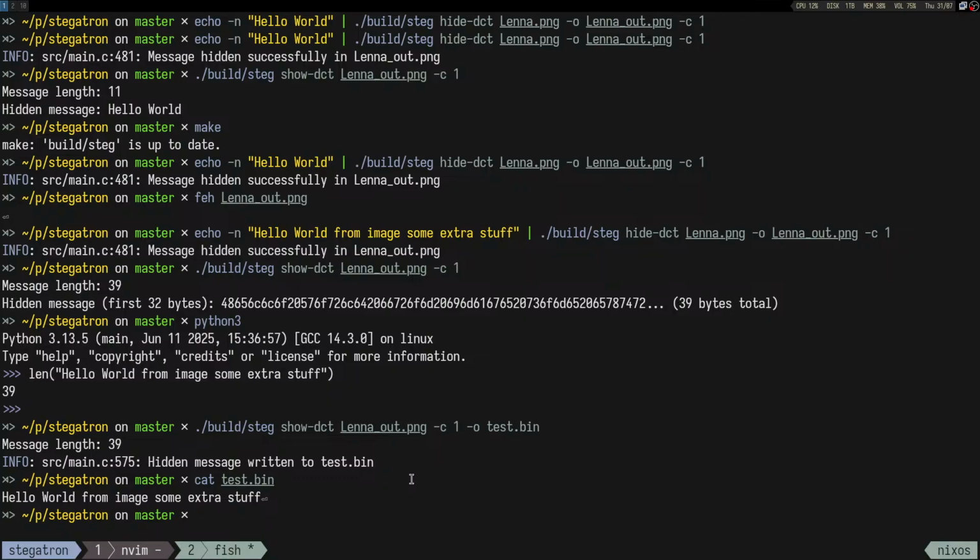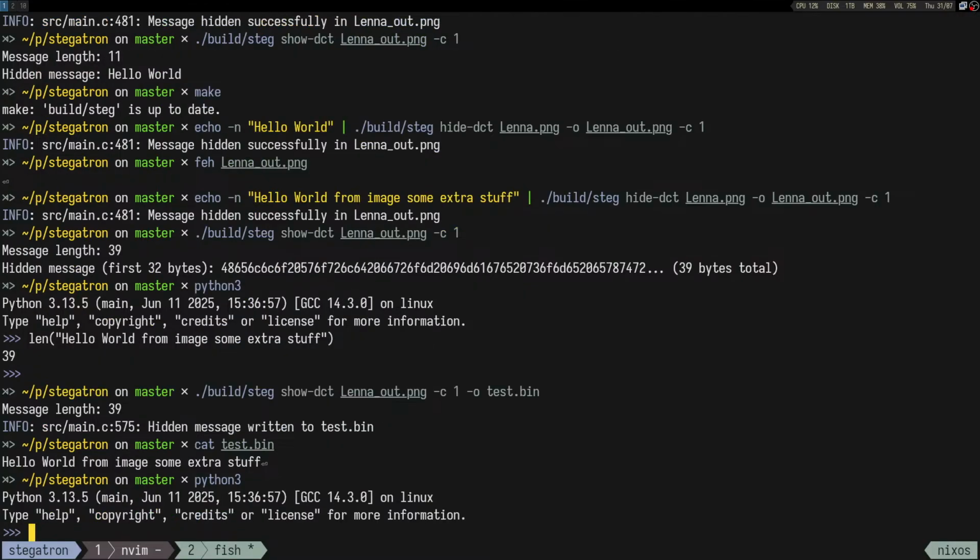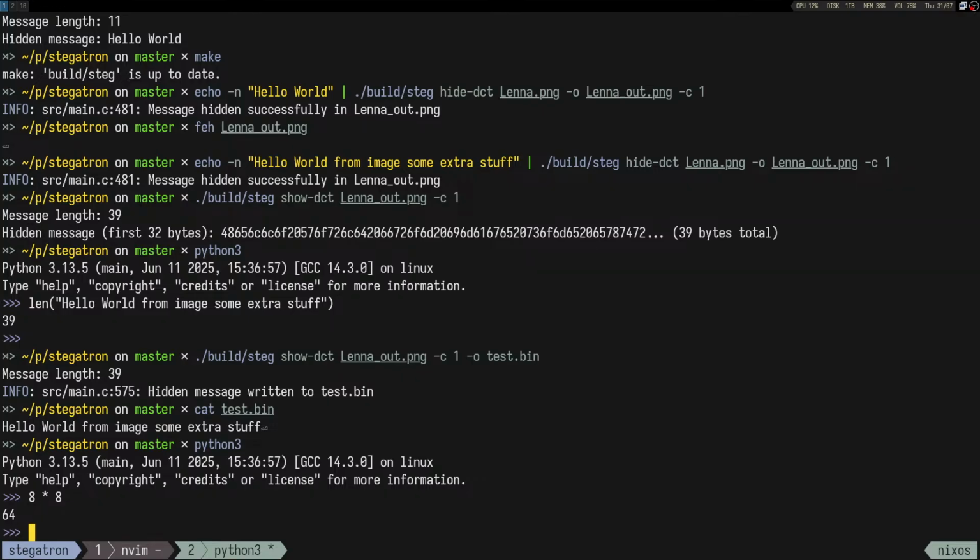So since we also hide the length, let's make sure how big the length is. The length has 8 bytes, right? And how many blocks does it use? So it's 8 times 8. Because it's 8 bits per byte, we get 64 blocks.